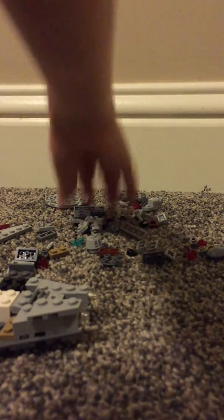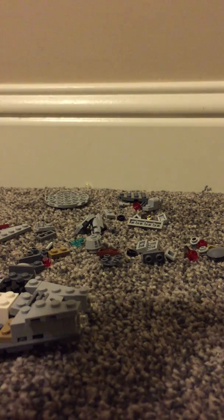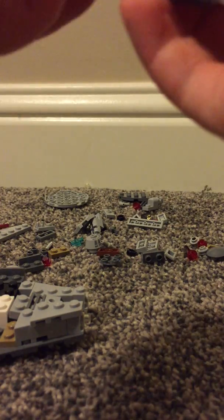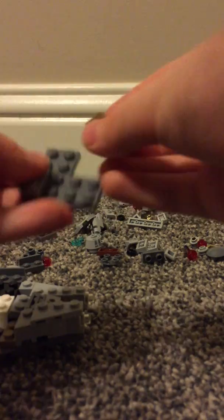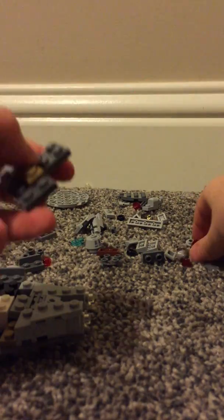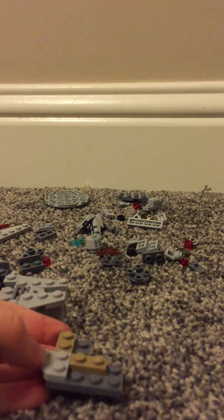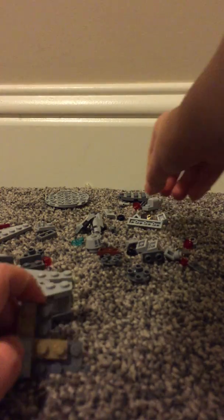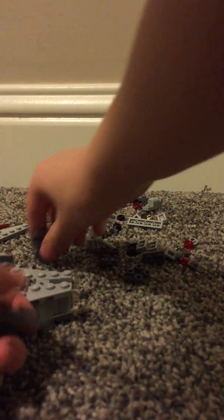Sorry you couldn't see there — I'm not really looking at the camera and I'm just trying to get this constructed as fast as I can. Oopsie. I might every now and again show you, but probably not. Sorry, I'm just trying to construct this so I can actually get into detail and show you what it looks like — that's the more fun part of the video.